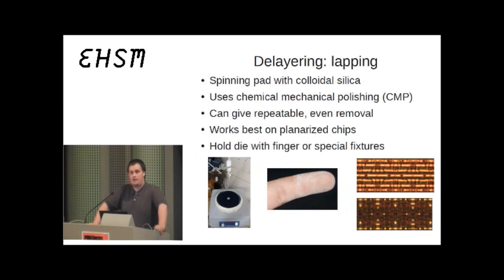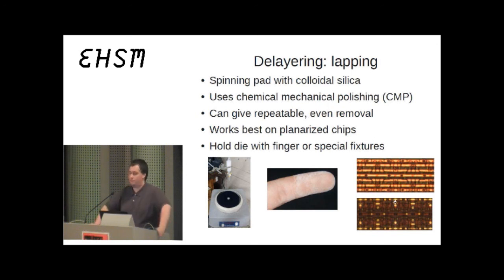Another technique that's less toxic is to use so-called lapping, which is essentially precision polishing. What this typically involves is a lapping machine. It's designed for stonework, but I was using it for chips. You take a solution on a spinning pad called colloidal silica, which is basically a suspension of silicon dioxide as an abrasive in a water solution. This is both a mechanical and a chemical process. There's a little bit of chemical reaction, and this is, in fact, what they use to make chips. So it also works well for taking them apart. It tends to give pretty even results, but it takes a little bit of practice.